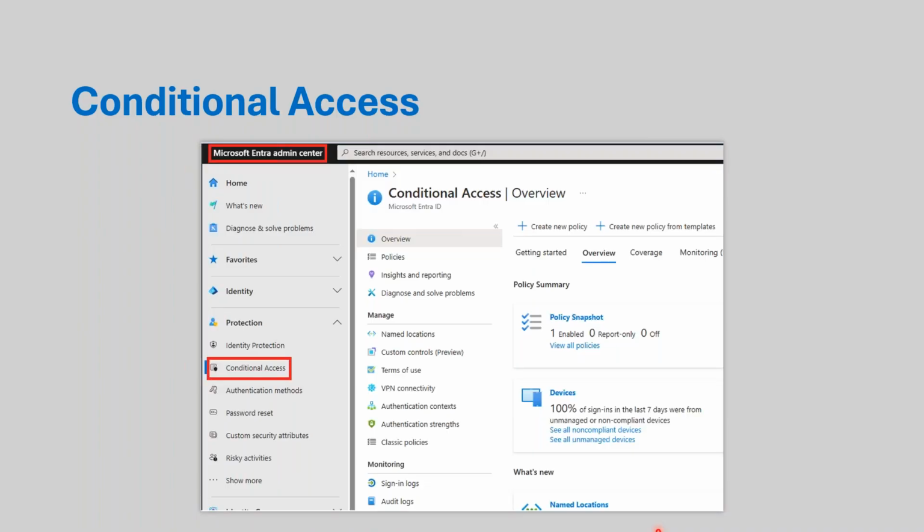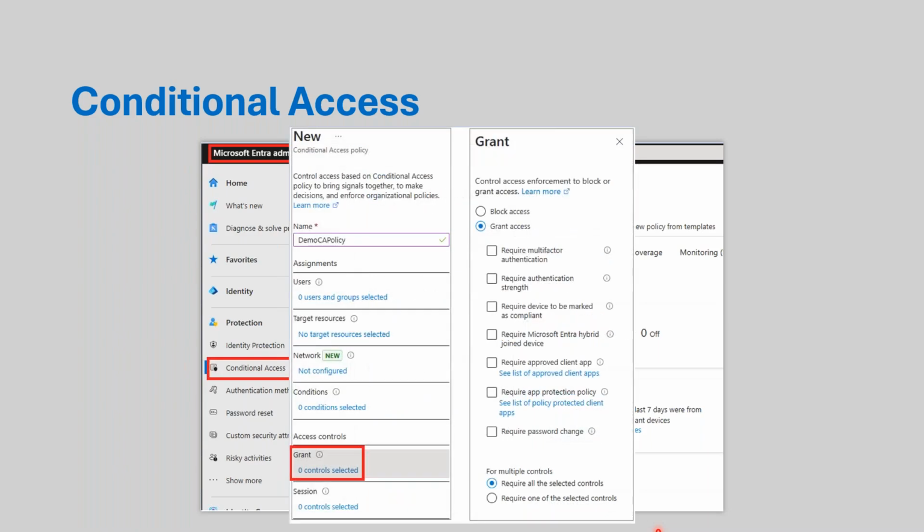All right, so in the Entra Admin Center, I'm going to pick conditional access. And in the conditional access policy, as I'm creating a new policy, I can define who this applies to, what it applies to. In other words, trigger this when they're trying to access X, cloud apps, whatever.